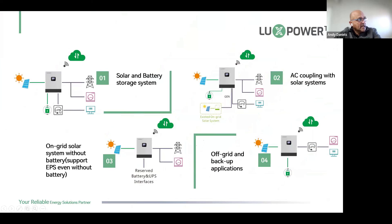Looking at the working modes: you can have a solar and battery system — your typical installation with a battery, UPS output loads, essential loads, non-essential loads, and the grid. In this setup you can have a generator or an AC-coupled inverter as an input on the gen side — useful for an existing client who has a grid-tie solution and now wants to add hybrid inverter with battery backup.